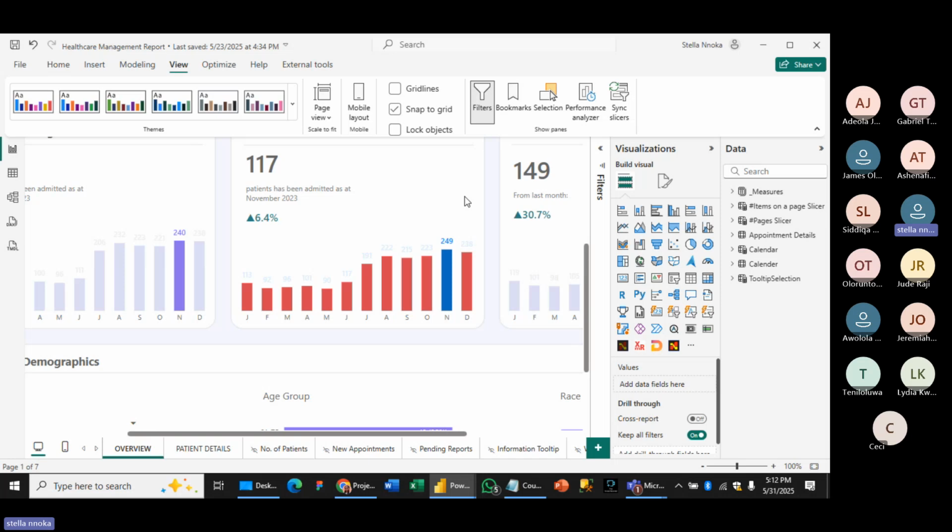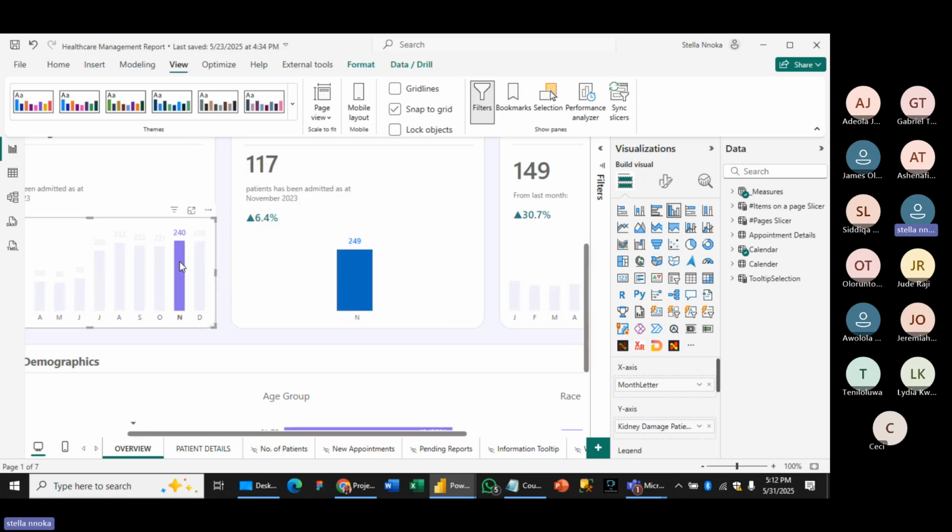And most of them are not Power BI or tech savvy enough to say, okay, if I mistakenly click on a particular column here, it will filter this chart. So let me click on this column. Yeah, you see what happened now. I clicked on this particular bar and this chart has been filtered, and I'm seeing value for only November. Now, I am the one that made this report, so I can easily understand what is going on here.